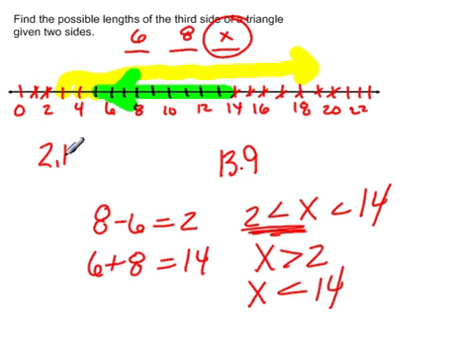Now understand that we could go 2.0000000, long, long ways, until we get to 3, and guess what? It'll still be greater than 8. And that's the reason why we use the inequality symbol, because 2 is less than x is less than 14.